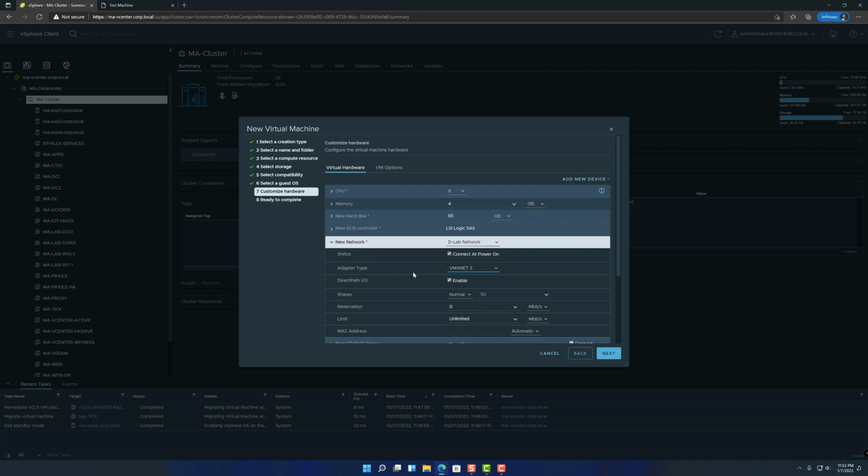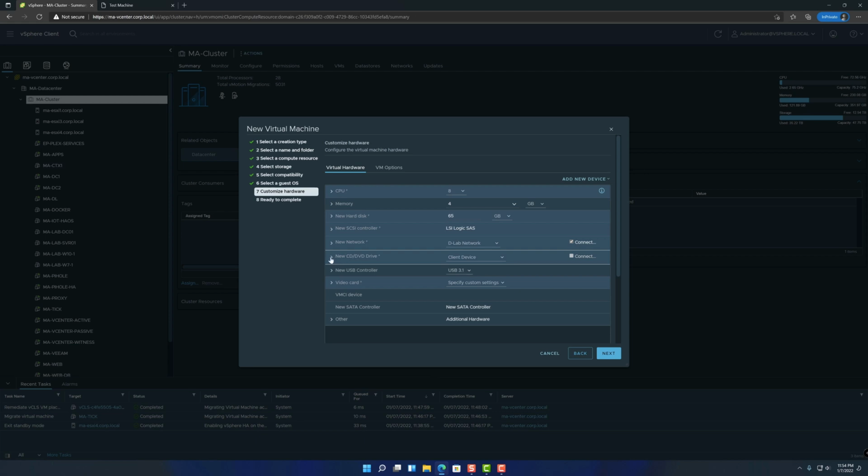And if you change it later, I've seen issues where, because it comes up as a new adapter, you get a new MAC address, it knocks out your static IP configuration, and all of a sudden you have a headache later on compared to now. So I would suggest changing it. Worst case scenario, you boot up the VM, it doesn't have support for it out of the gate, and you just have to install VMware Tools, and then you're good to go. So VMXNet3 is recommended here for the adapter type.